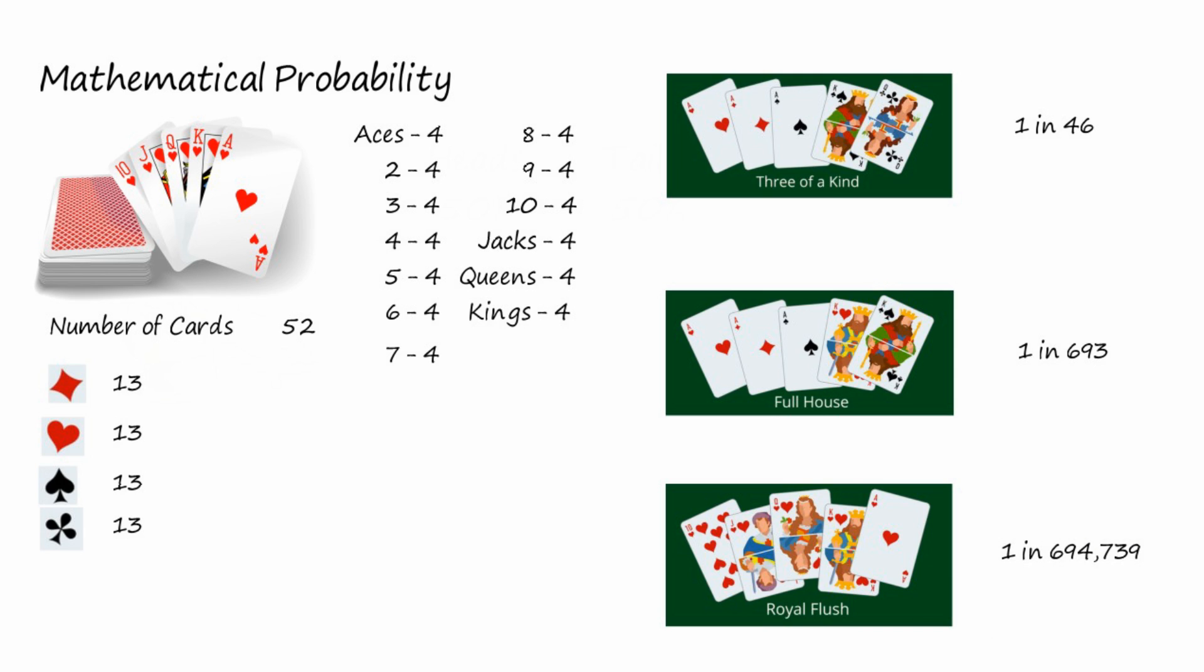But let's take something that we can't calculate ahead of time. An example of that is a popular item right now, something called the bottle flip. See, a bottle doesn't have a heads or a tails. It can land in so many different variations of positions we can't calculate it ahead of time. We have to use something called experimental probability. Experimental probability means we're just going to throw the bottle a number of times and see how many times it lands upright.